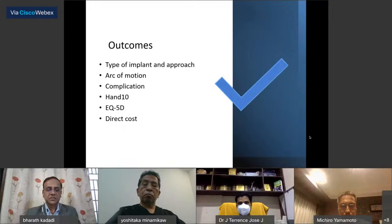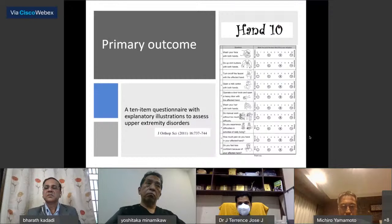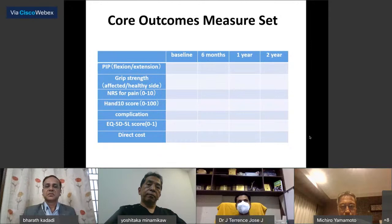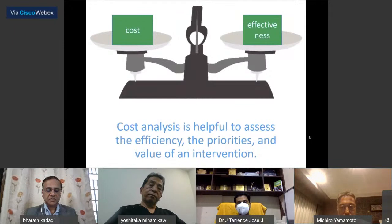We set the Hand10 as the primary outcome. Hand10 is a 10-item questionnaire with explanatory illustrations to assess upper extremity disorders. We also set EQ5D, arc of motion, grip strength, numeric rating scale for pain, complication, and direct cost as secondary outcomes. The data we collect is simple and easy, which makes it easier to continue the study. Cost analysis is helpful to assess the efficiency, the priorities, and value of an intervention.